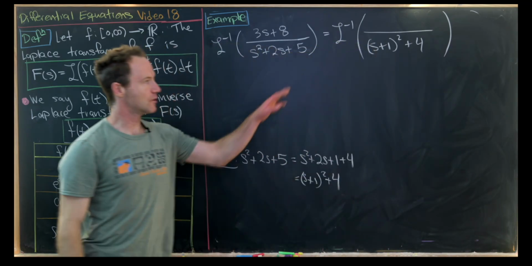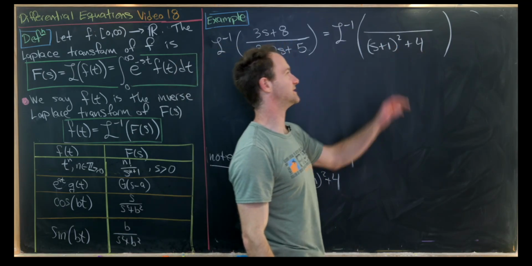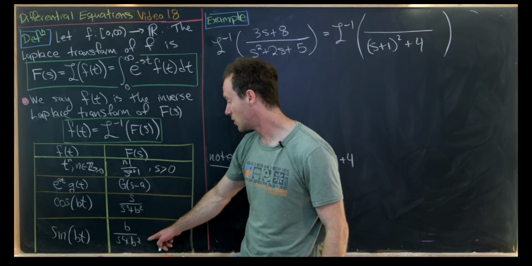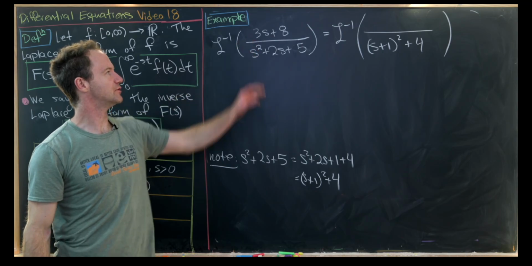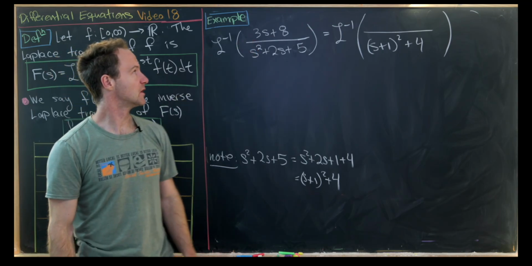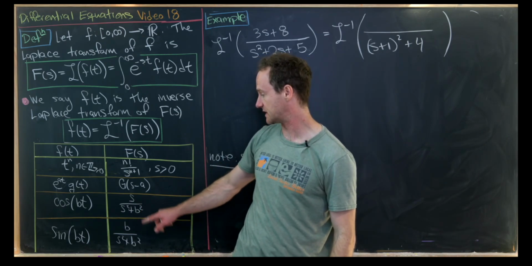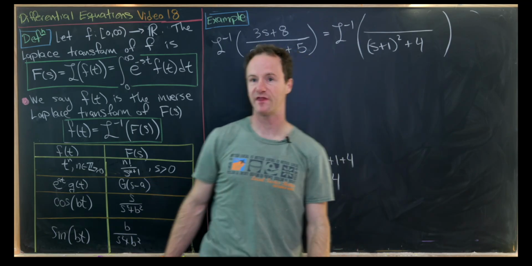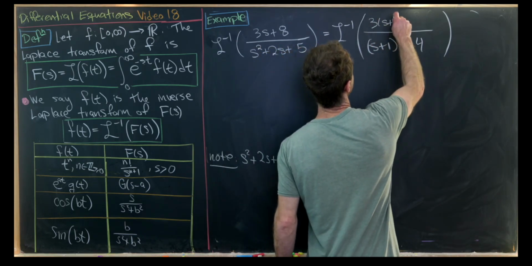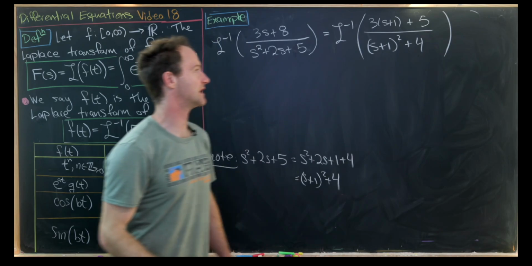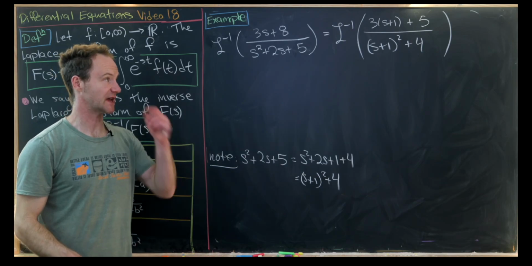Okay, so that motivates me that I should have something like a cosine 2t times e to the t, just given the shifting here. Or perhaps a sine 2t times e to the t. Now, what can we do with this 3s plus 8? Well, we'd like to write the s part so that it has an s plus 1 built in to match what's going on here together with the shifting. So let's do that. We could write this as 3 times (s plus 1) plus 5. I think that would be a nice way to do it. Notice if we were to expand that out, we would most definitely get 3s plus 8.